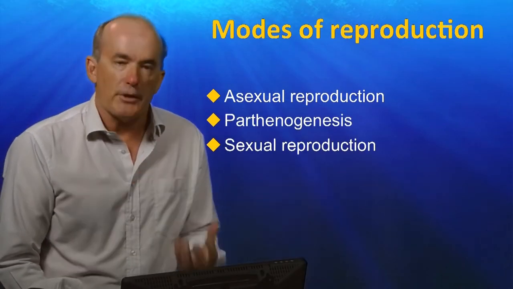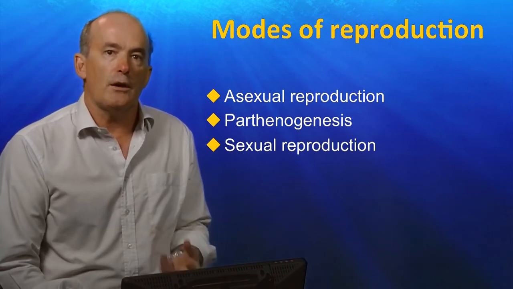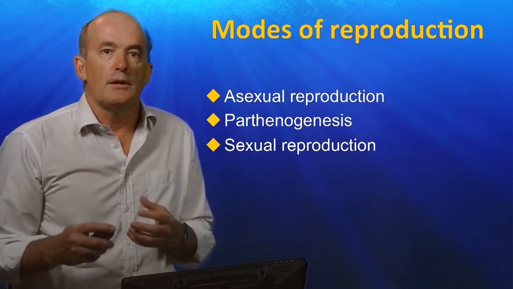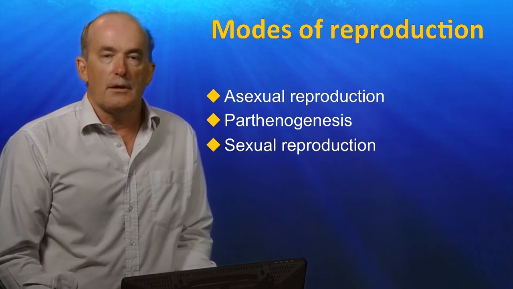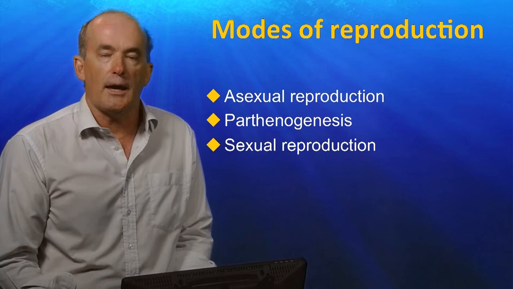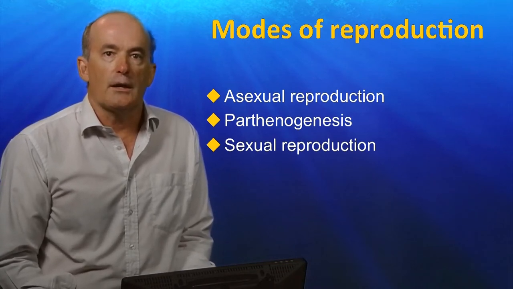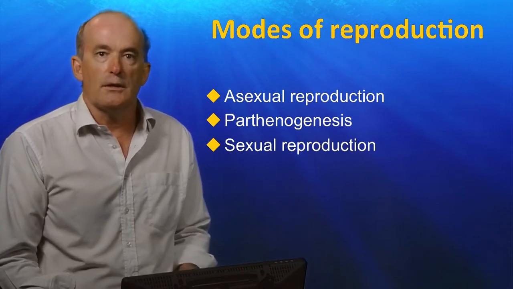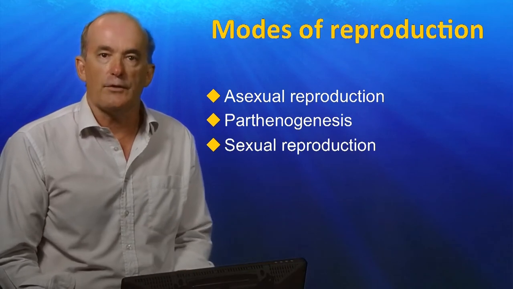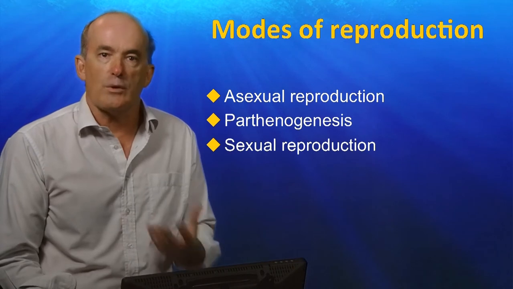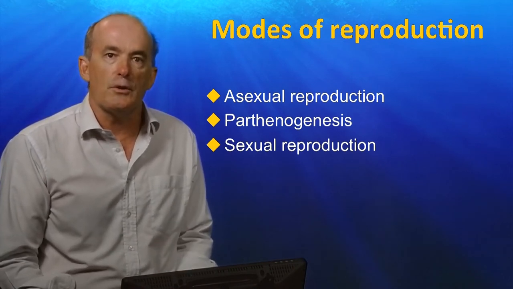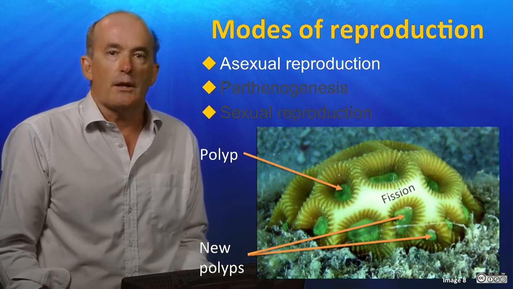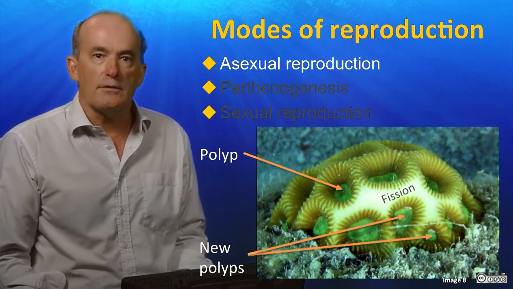Let's now talk about the reproduction of marine organisms. Reproduction is a biological process by which new individuals are produced — a fundamental feature of life on Earth. In broad terms reproduction can be split into three main types. The first is asexual reproduction, which involves identical replication of a single parent, with offspring genes coming from a single individual. The second is parthenogenesis, a form of asexual reproduction involving growth and development of embryos from an egg without fertilisation. The third is sexual reproduction, which requires two individuals contributing gametes that combine to form the next generation.